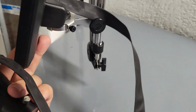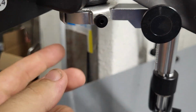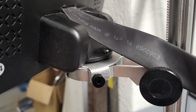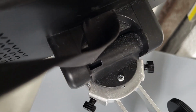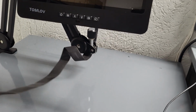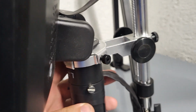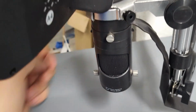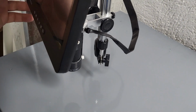And after this, you can see that the stand is a bit different from the original one. What is different is this metal thingy here, and I had to cut and curve and drill and so on, and I ended up with this result, right? Okay, and now I have both options available to me. I can use the microscope away from the monitor itself, and I also am able to attach it back over here and put it back together. Isn't that amazing? And then I can put the cable over here so it's not in the way. Perfect.